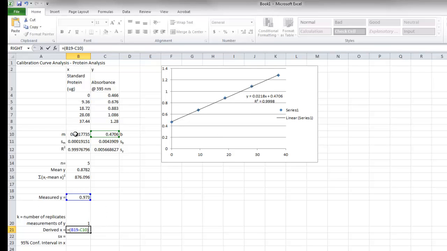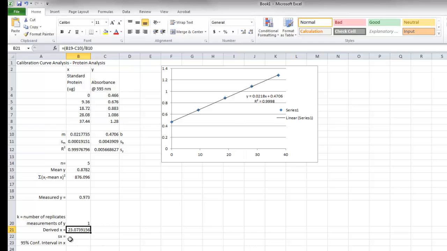So our slope's right here, so I'm going to hit the slash for divide, and then we're going to just click on this slope entry right here, cell B10, and that's going to calculate our derived x value. Boom. All right, so 23.07 and so on, right? So remember we looked up here and we said 0.937. That's going to be, and I said around 25, so I was a little bit off, but you know, 23, so that's in the ballpark. So that's a good check.